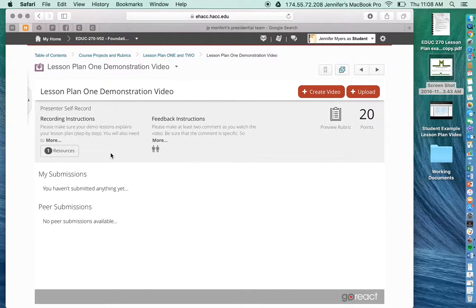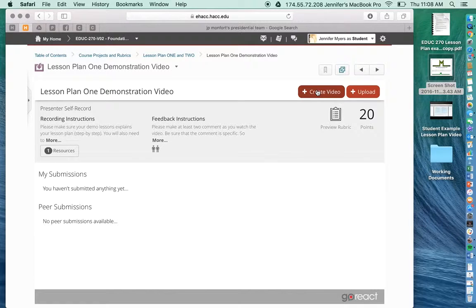So that's the first step, is to make your recording. Now, there's 2 options for your recording. The first one is to go into Create Video. That would be if you want to talk into the video, just like the camera is coming from your computer looking at you. That means if you're going to do it this way, you will be on camera. And it also means that when it's time to showcase your materials and things, you'll have to hold them up. So it doesn't allow you to interact online very well if you're pulling up websites and things.